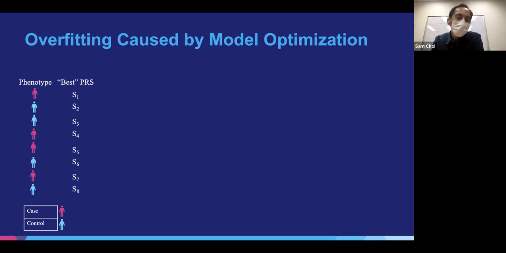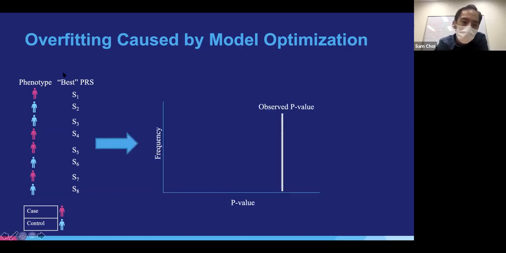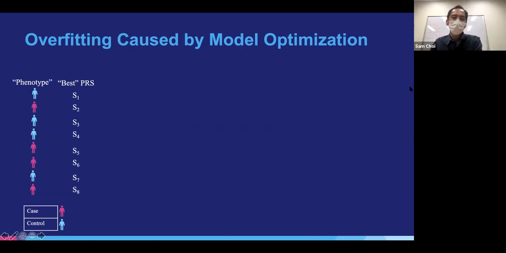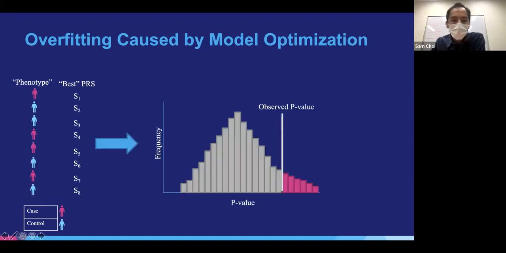So what we developed in PRSice is something called permutation, to calculate an empirical p-value. What it does is we first use the best PRS and look at what p-value it provides us. We then shuffle the phenotype to obtain a new p-value, and we repeat it like 10,000 times.